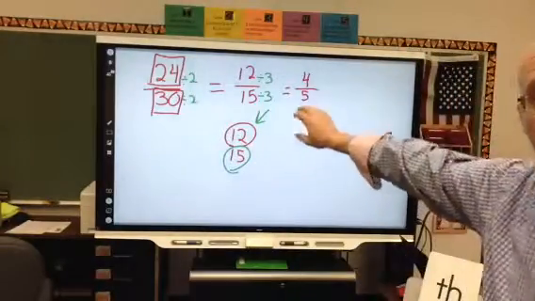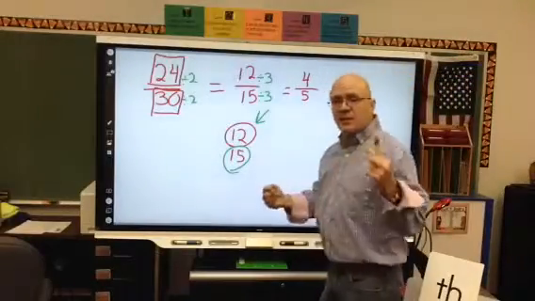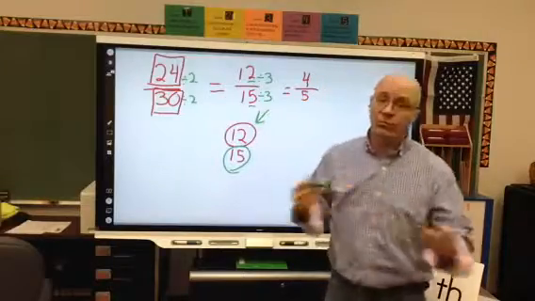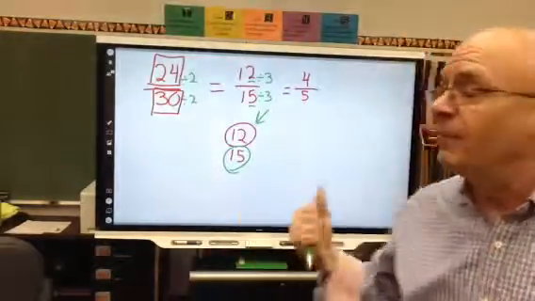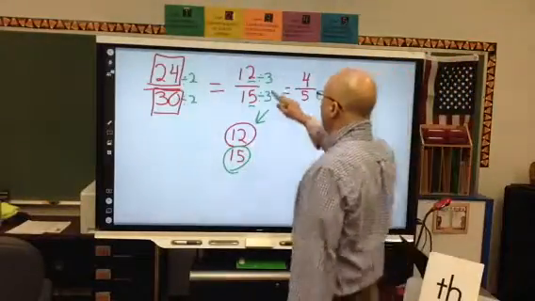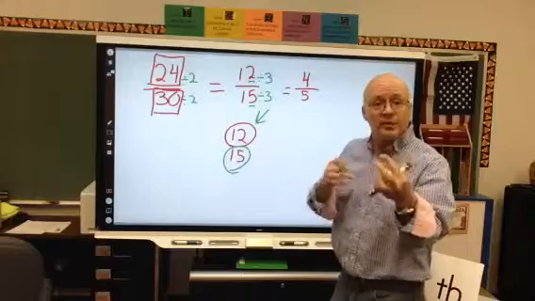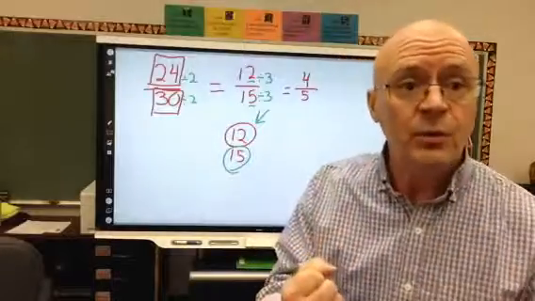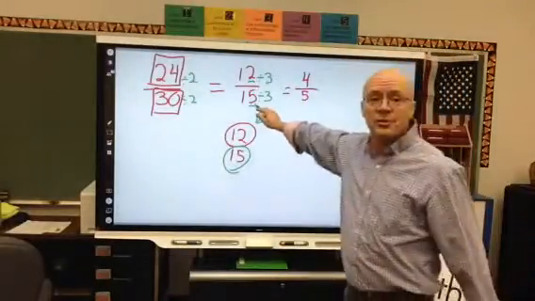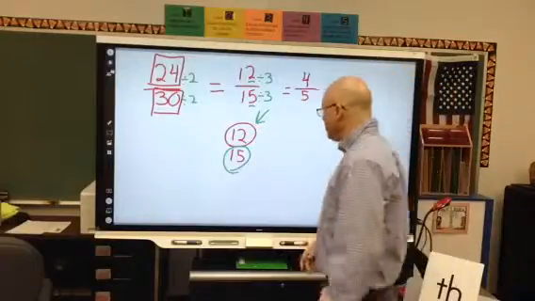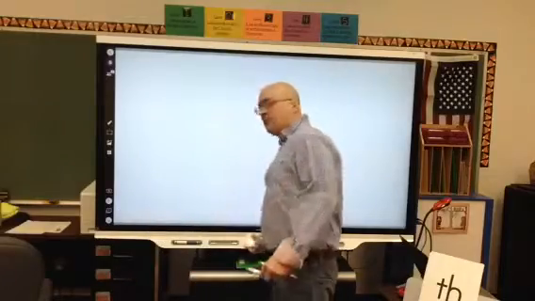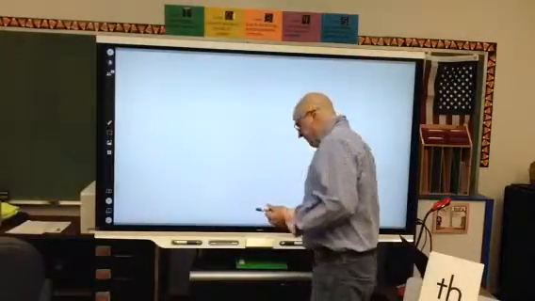So when I look at 12 over 15, I ask myself these questions. Can I divide 12 by 2? Yes. Can I divide 15 by 2? No. 15's odd. Cannot divide 15 by 2. So then I say, can I divide it by 3? Well, 1 plus 2 is 3. Yes, 3 is divisible by 3. 5 plus 1 is 6. 6 divided by 3 is 2. So if I can do that, then 15 will also divide by 3. That's a crazy one, isn't it? And it's those types of questions, those types of little tricks that we really want to concentrate on today.